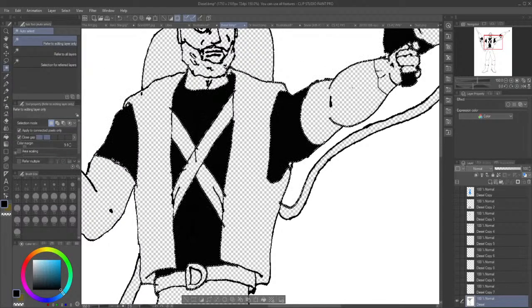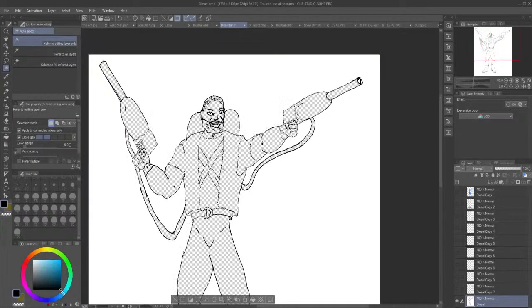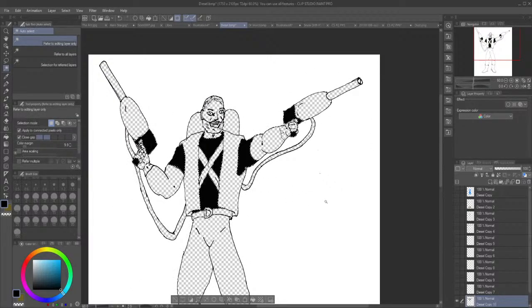Okay, so I'm gonna go Control X. See what that looks like. Okay, that looks good. Control V.